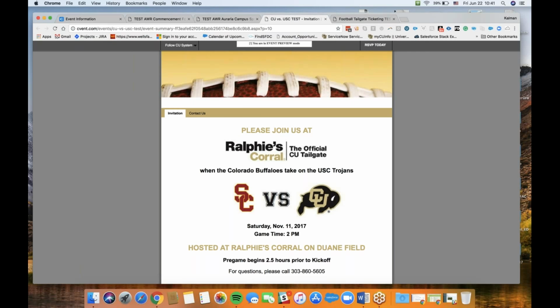I would say about 50% of the features that are baked into Cvent are really around their email engine and the ability to harness what they've built there. And if you're not doing that like we are, then you are for sure missing out on a lot of the power of Cvent.